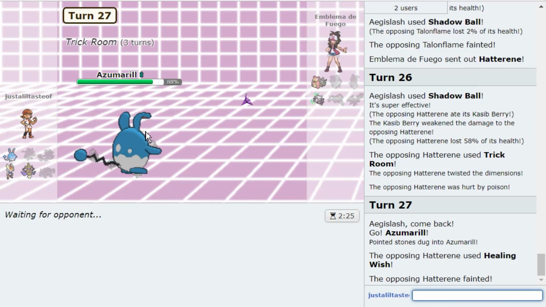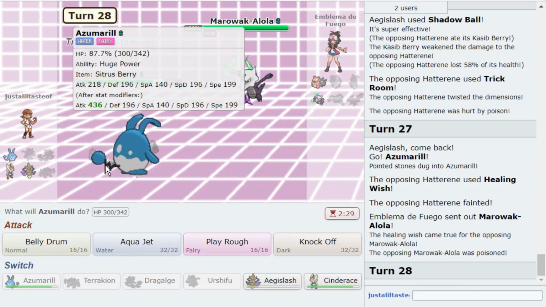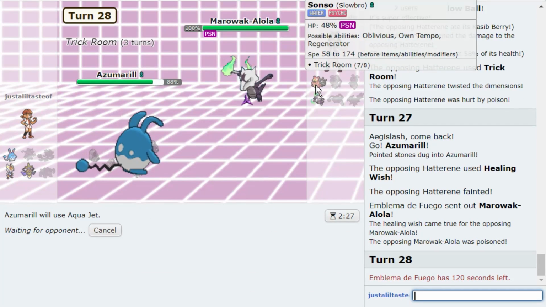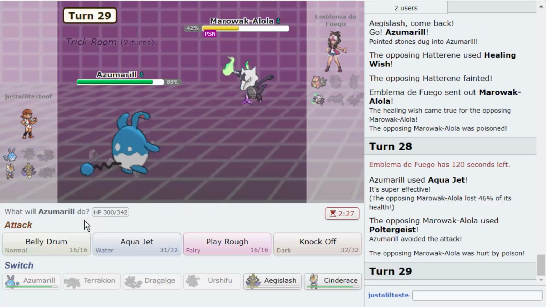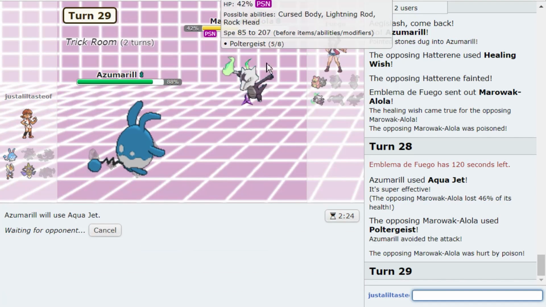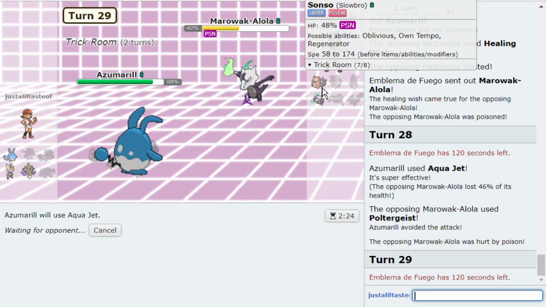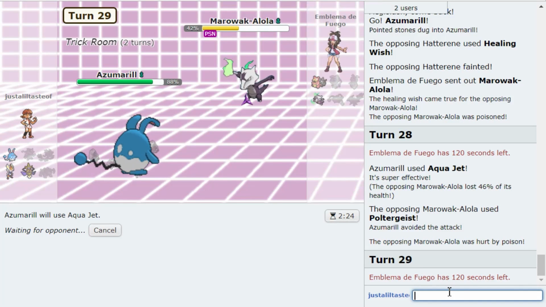So I would rather them go Marowak here, get Aqua Jetted, and then what? Aegislash still wins me the game. Literally does not matter. I have Sucker Punch. They're going to be mad about this. I mean, I guess it does matter, huh? But I have Sucker Punch anyway, so I would basically... Come on. I'm waiting.